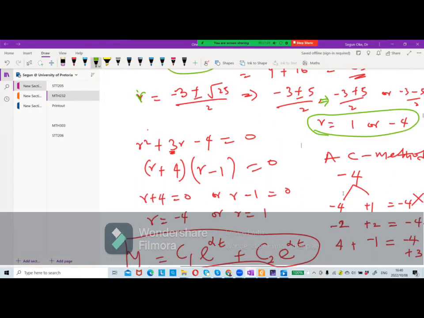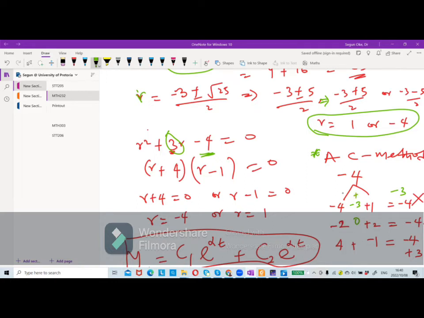Also, you can use the AC method. The way I explained in class, the AC method is very simple. All you need to do is check, what will I multiply that will give me negative 4, and when I add it together, it will give me positive 3. When we pick negative 4, which is our target, negative 1 multiplied by 4 gives us negative 4, but addition will give us 3. Another pair gives us negative 4, but addition gives us 0. This one will give us negative 3, addition will give us negative 3, but we need the positive.